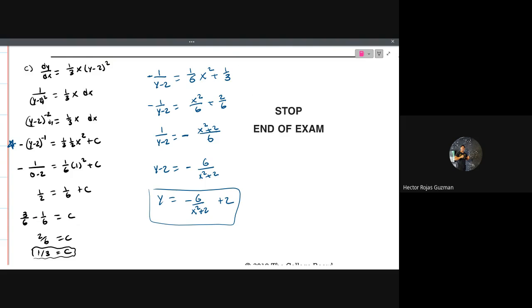I love these questions because it's a huge chunk of points, and basically, as long as you know your algebra and your antiderivatives, you can get a lot, right? This was 5 points. And in my work in blue, that was just 1 point. The first 4 points came here. So really practice those.